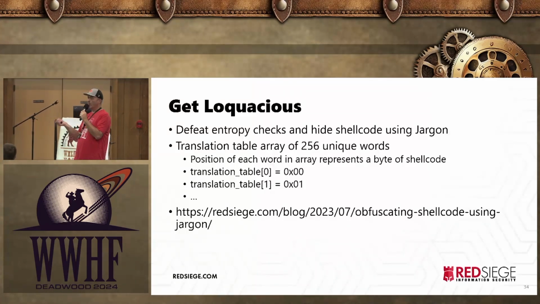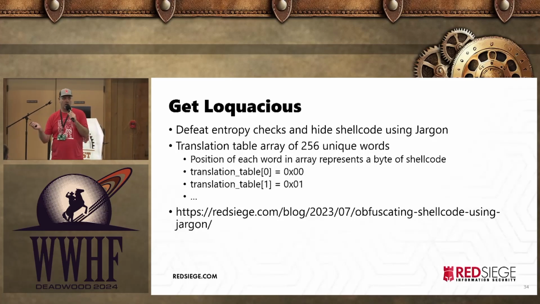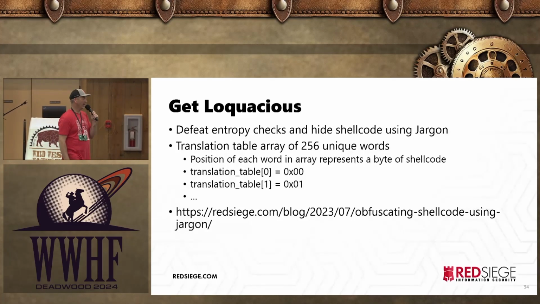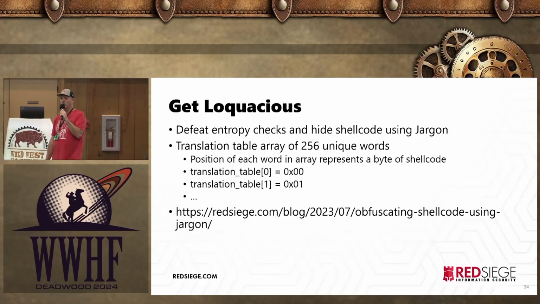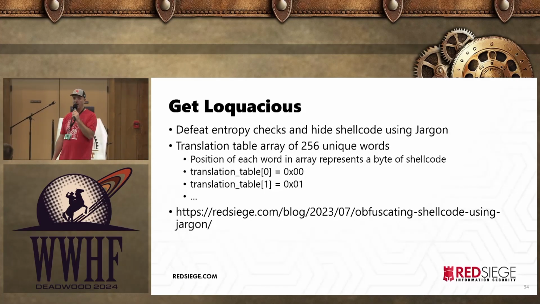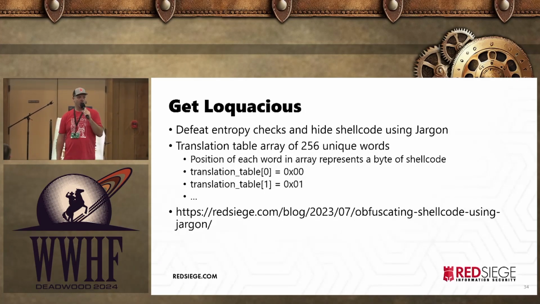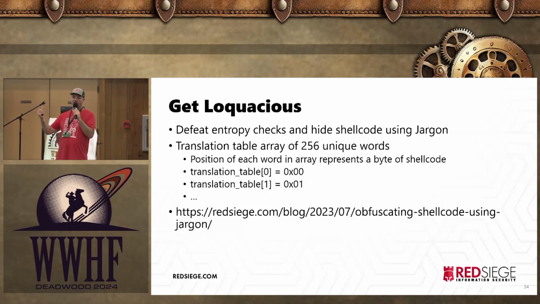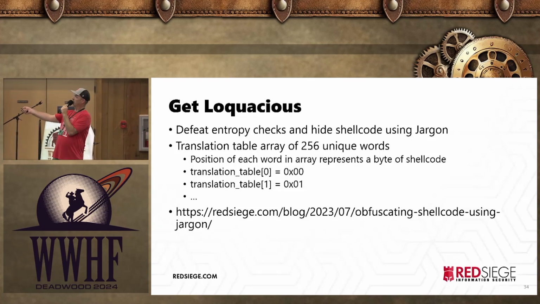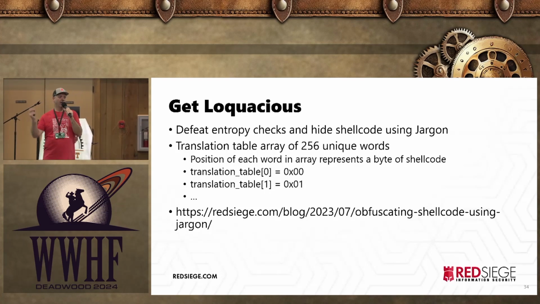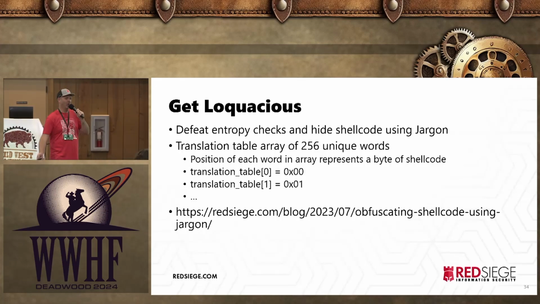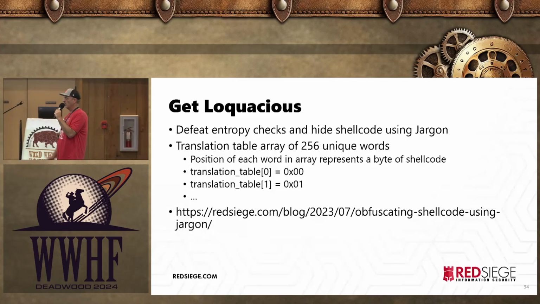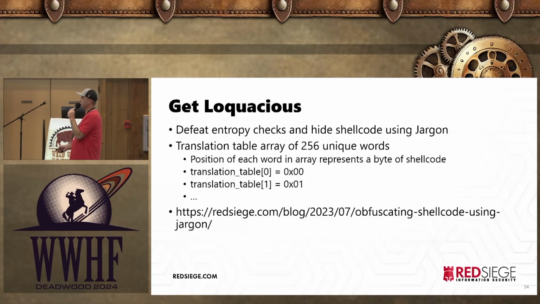So I would encourage you, if you're interested in that, go check out Jargon. It's available on our GitHub. I wrote the code, so there's probably a bug in it. I know because one of our employees, after like a year and a half of it being out there, was like, man, this doesn't work in 32-bit land. And he's like, you've got an off by one error in your loop. Because, I don't show it up here, but I suck at programming. And so I had an error and it didn't work in 32-bit code. I was like, I've only been using 64. So if you can find ways to improve it, please do.